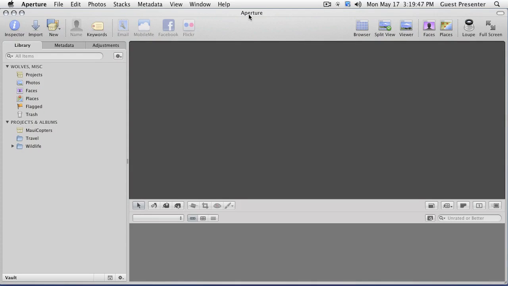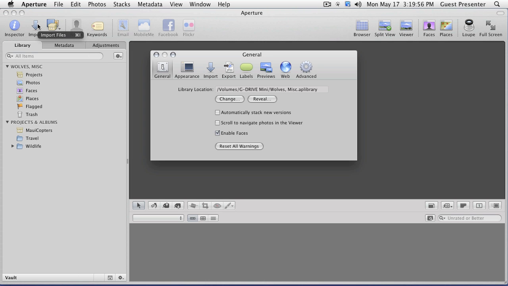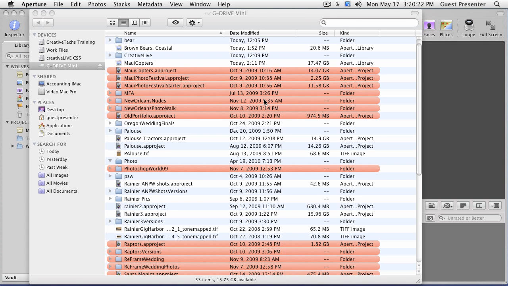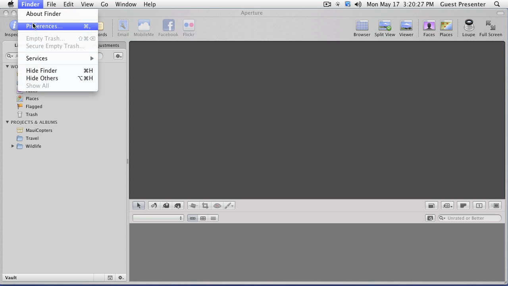So getting into Aperture and looking at it, the first thing I want you to do is open the Aperture menu and get the preferences up, because we want to make sure that we get our preferences set to get the best experience. Let's just walk through this quickly. In the General tab, the first thing you're going to see, very important, is where your library is stored. If you have pictures in Aperture and they're being managed by Aperture, they're being stored in what's called a library, and this is going to give you the physical location. You can change that. You can also click this reveal button, which will actually show you that in the Finder, which is kind of cool. They didn't used to have that before.